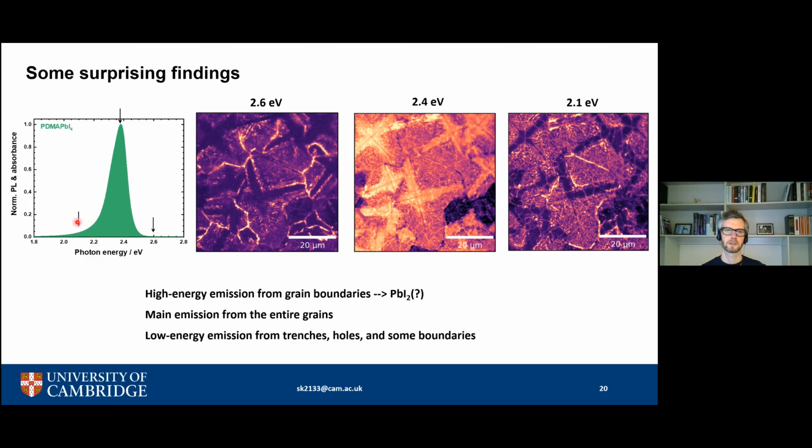And then if you go to this tail of the emission, you can see that actually there are very fine patterns in these grains, right? You can see these lines. We know now from AFM that these are trenches in the thin film. And there are also a lot of little spots. We know now that these are pinholes in the film. So there might, additionally to all the chemical heterogeneity that we observe here, be something of an effect from the outcoupling, so that luminescence can easily, or more easily at least, escape towards the side.